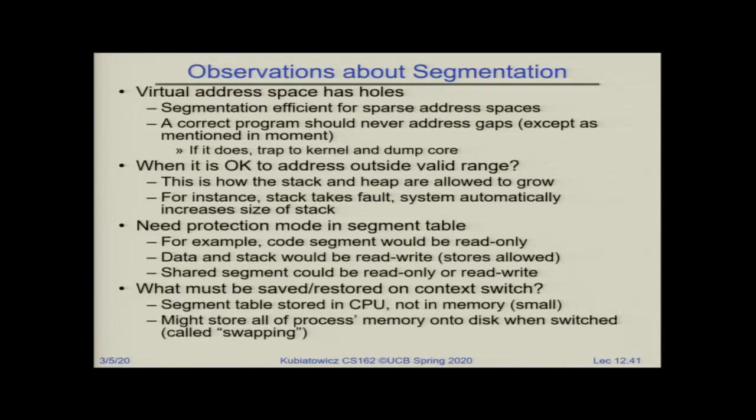What do you have to save and restore in a context switch? The whole set of segment registers. That's part of a context switch. Now, fortunately for you guys, you're dealing with an x86 style processor. When it context switches, part of the process saves the segment registers for you, so you don't have to do a lot of work there. If you were on something that actually didn't do that for you, then it could get a little complicated, but the kernel does that.